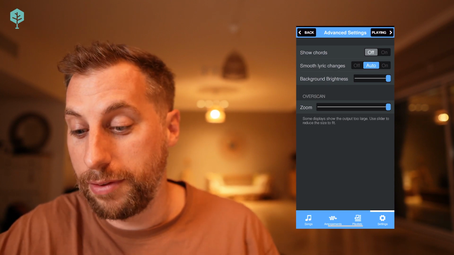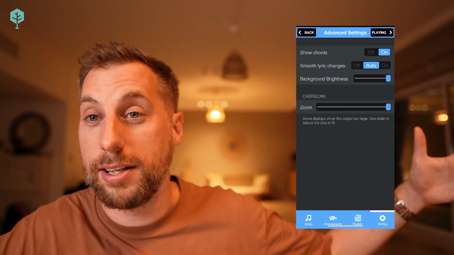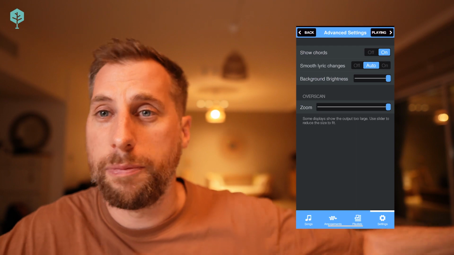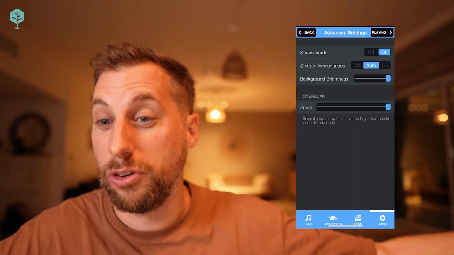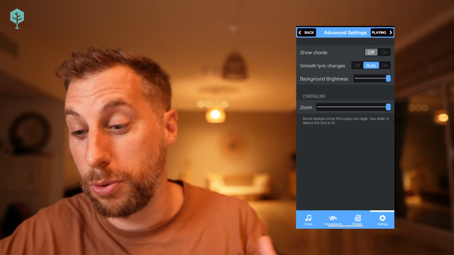Show chords above the lyrics. That means that if you turn it on, what's shown on the external TV or projector is going to include the chords. So you might want that if you've got a group of people playing along with you, or if people don't care if there's chords above the lyrics or not for whatever reason. I would generally turn it off. And if you're going to use chords, just have that on your device where you can see.